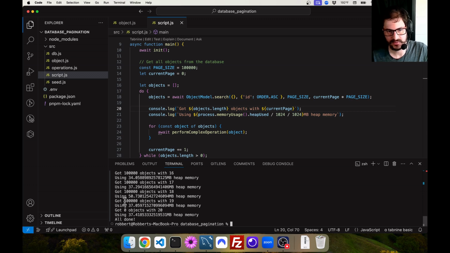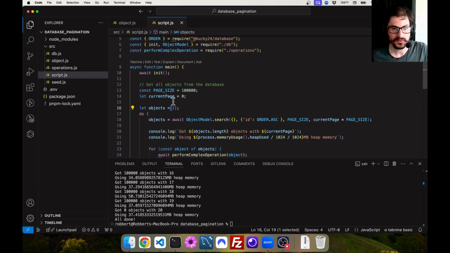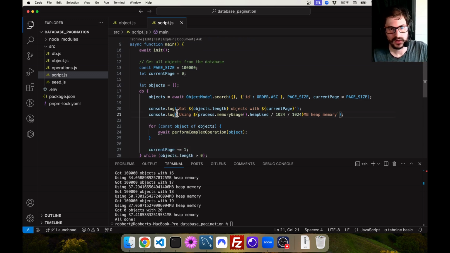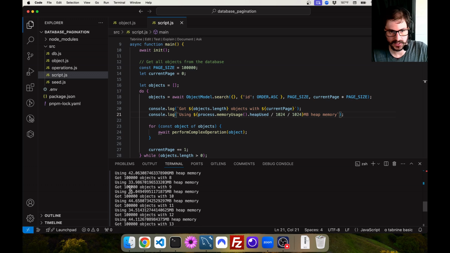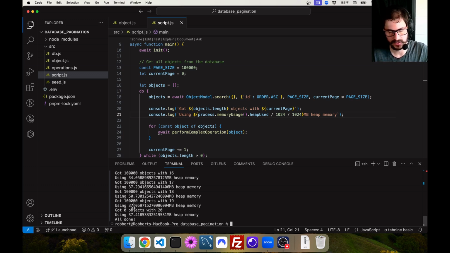Yeah, so you can see if we did 10,000, it took way too long because there's 2 million users or objects. So that is something to keep in mind when you're doing this. You do have to really take into account what your page size is going to be and make sure it's something that's reasonable. Okay, so that wasn't too bad. We got all that stuff. We ran the same computation, assuming this took over 2 hours to do the actual operation. And that's totally fine. You may need to structure your code in such a way that you can handle it in pages, because sometimes if you have dependencies in between the objects, that can be a little difficult as well. But hopefully you don't run into code with that.